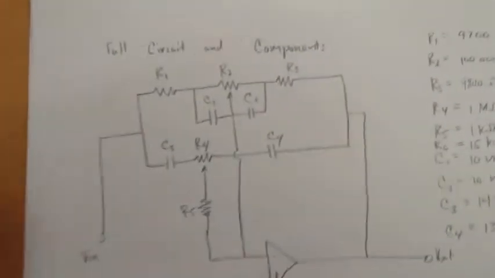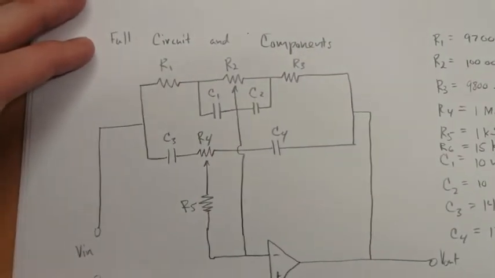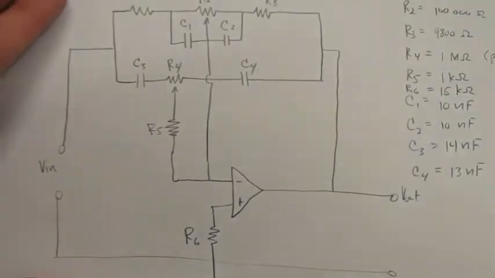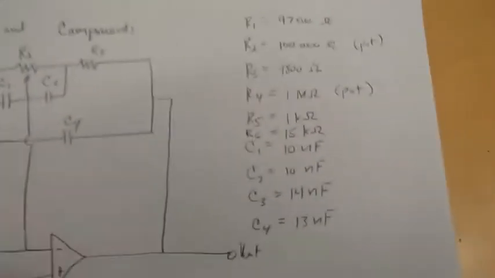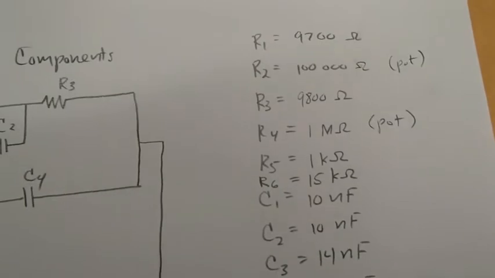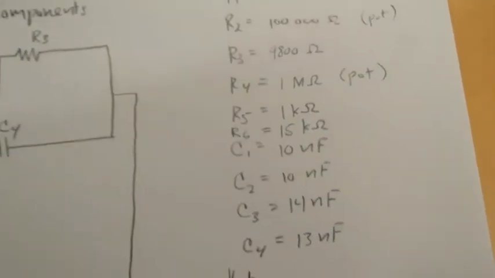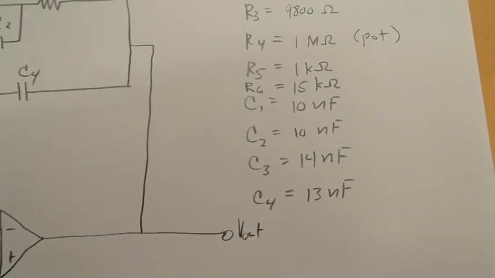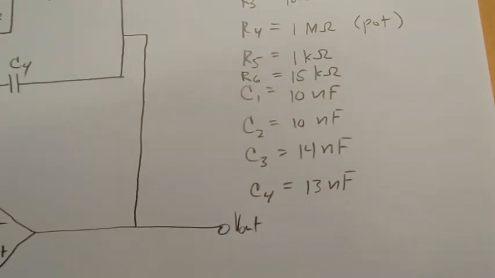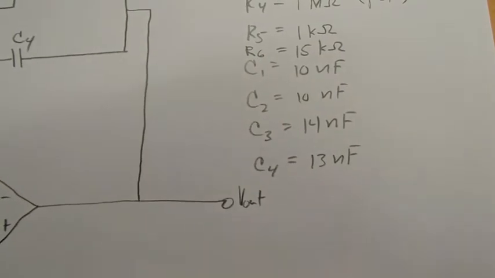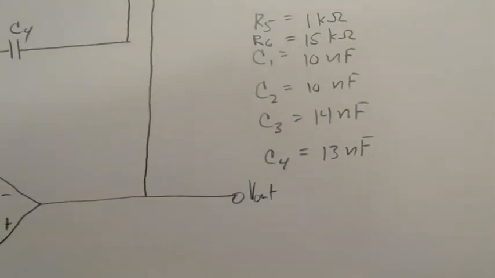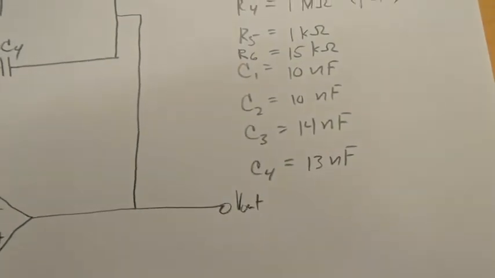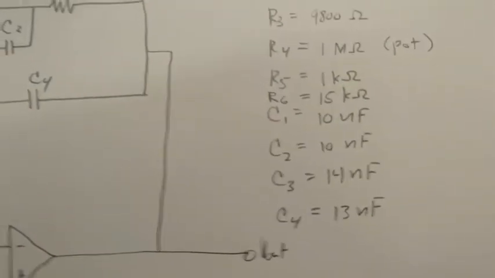Okay, so here we have the full circuit and all the components. R1, R2, and R3 at the top, R4, R5, and then R6, and you can see C1, C2, C3, and C4. The components are listed here, with R1 and R3 about equal to each other, R2 about 10 times as much, R4 noticeably larger, with R5 being used to balance current traveling through both the bass and treble components. The pairs of capacitors are somewhat equal to each other, with C3 and C4 specifically set so that we have that 10 volt amplification of the high frequencies moving through the treble components.